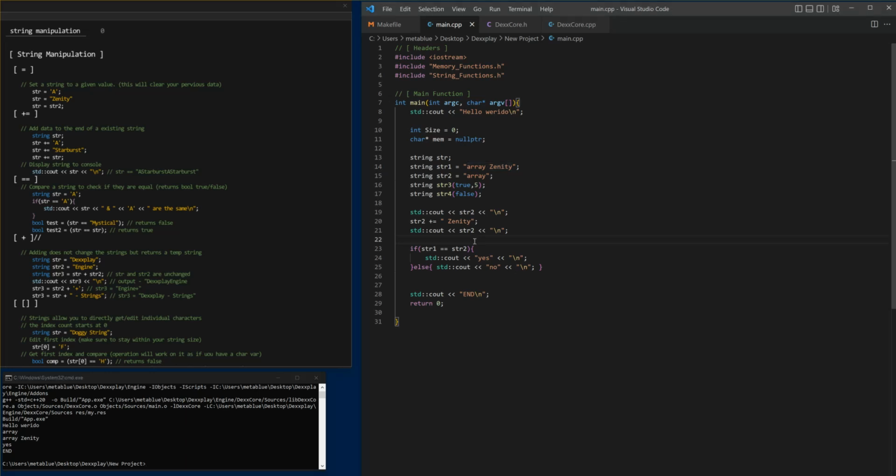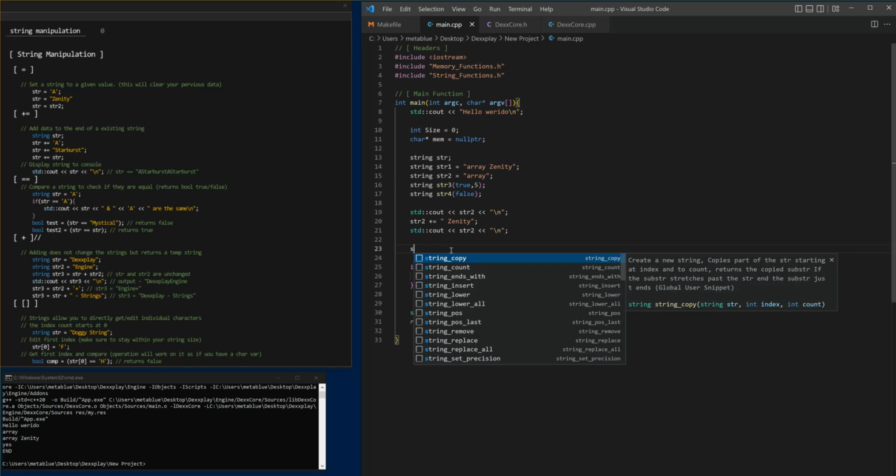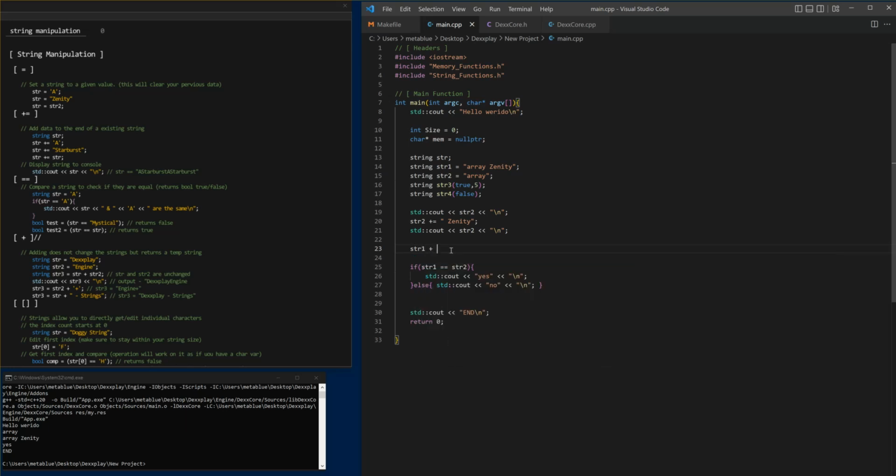There's also the plus operator, and what this plus operator does is string 1 plus string 2. It works similar to the plus equal, where it took the value and extended it onto the previous string. It does take this string and extend this string to it, but instead of modifying this string, it actually creates a temporary string with both of these in it.